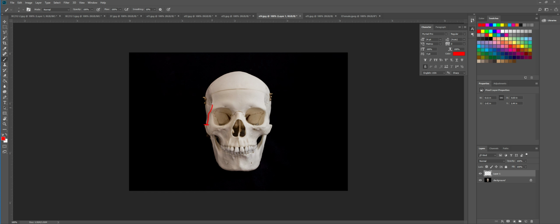Got the temporal line coming around. Okay. Bottom of that. Right across. Bottom of the nasal aperture. Coming across. Okay. Bottom of the eye.